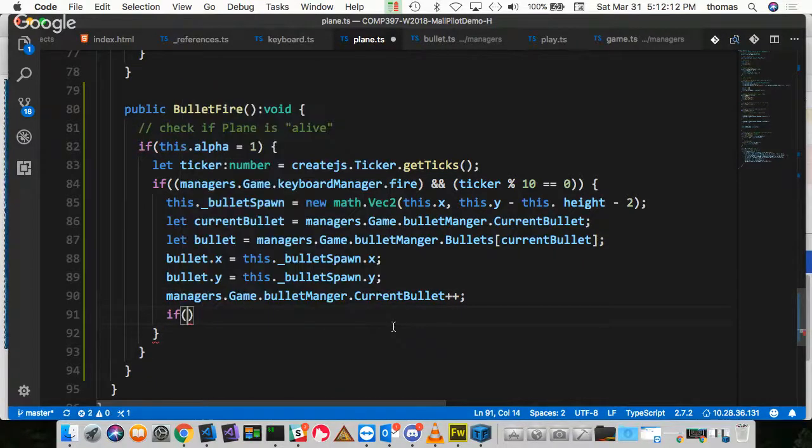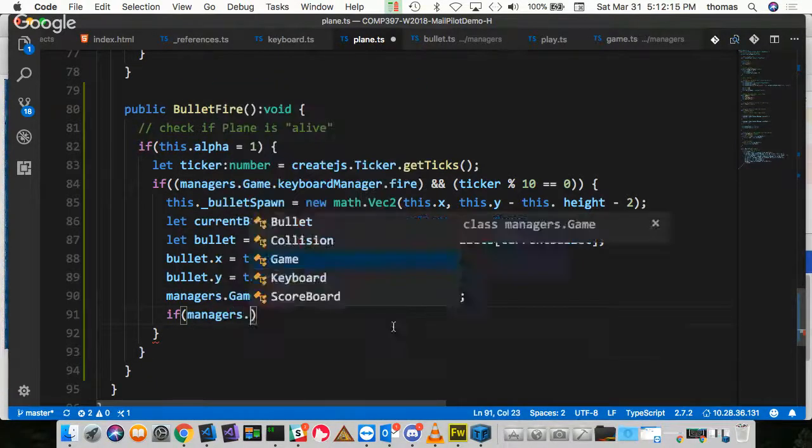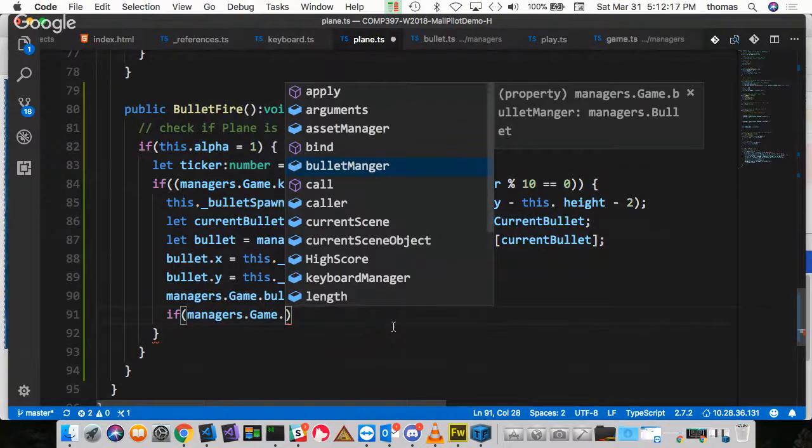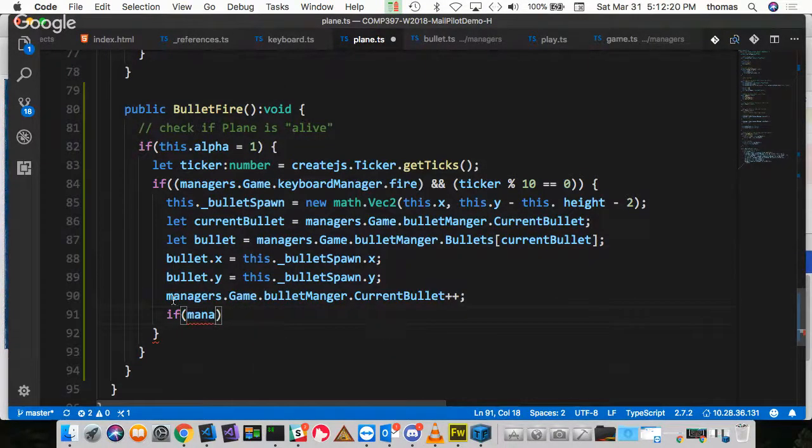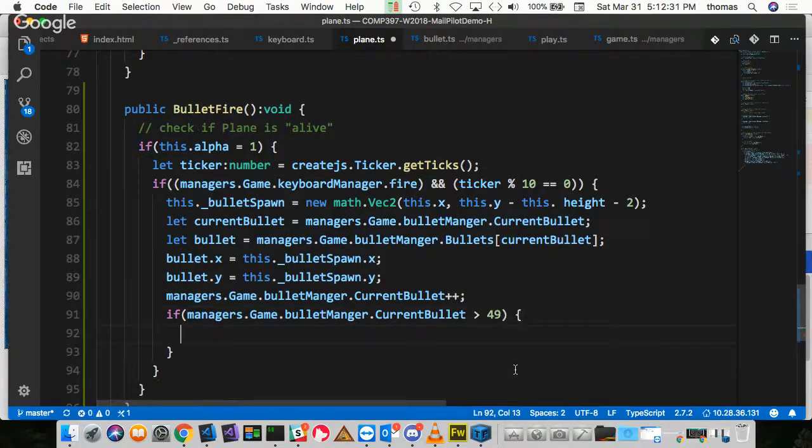I want to say that if managers.game currentBullet, let's grab this whole thing, is greater than 49, then managers.game currentBullet is equal to 0. We want to reset it back to the beginning so that we always cycle through all the bullets. We never go beyond, we just keep on going through the array. Make sense?